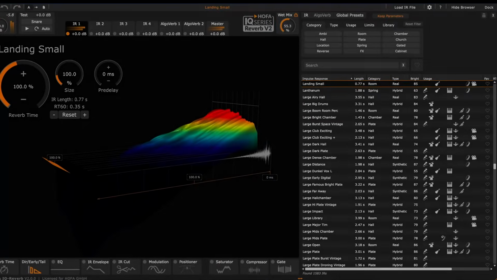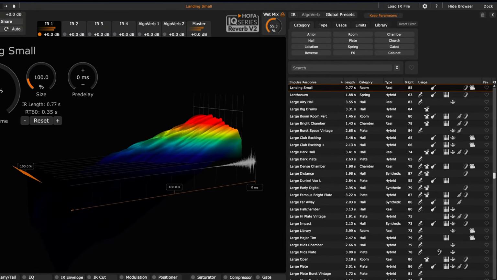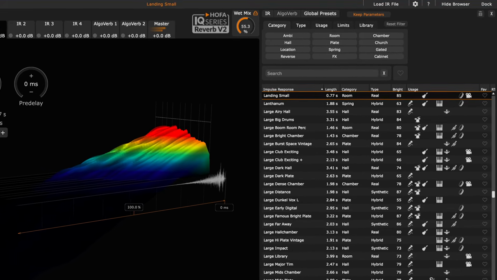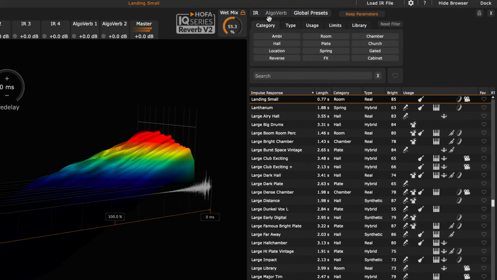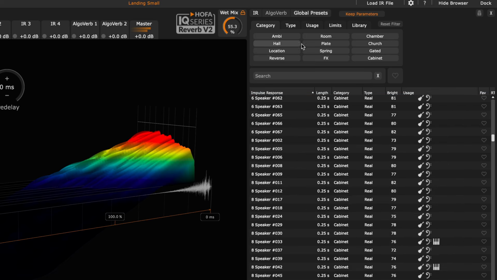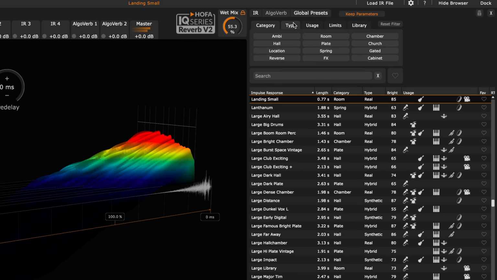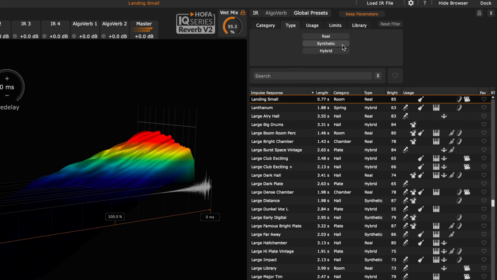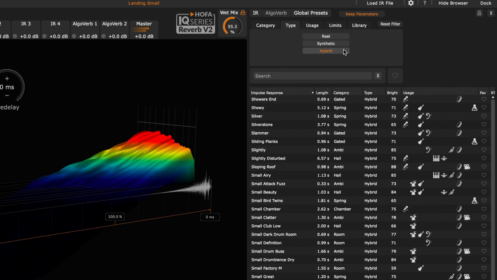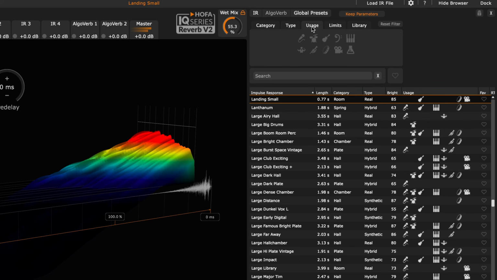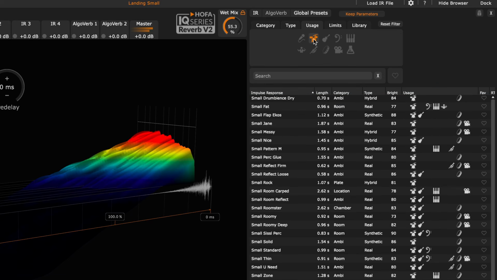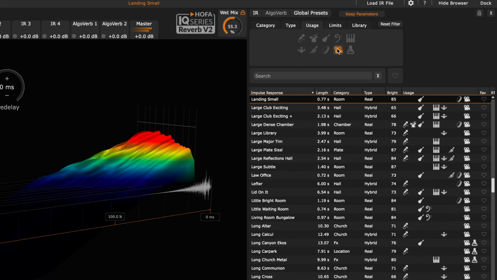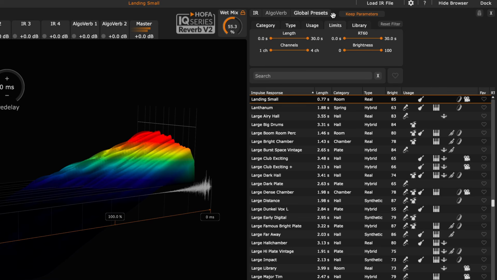The new, refined and tag-based browser allows you to quickly locate impulse responses suitable for your needs. You can filter the over 1,500 impulse responses by category, such as ambience, hall or gated. Another option is to choose if you want to see impulse responses that were either recorded in real acoustic environments or synthesized, or you can choose impulse responses which are hybrids that combine both methods. Additionally, it's possible to choose which instruments or use cases you're looking for. This includes a category for experimental reverbs or reverbs especially suitable for post-production.